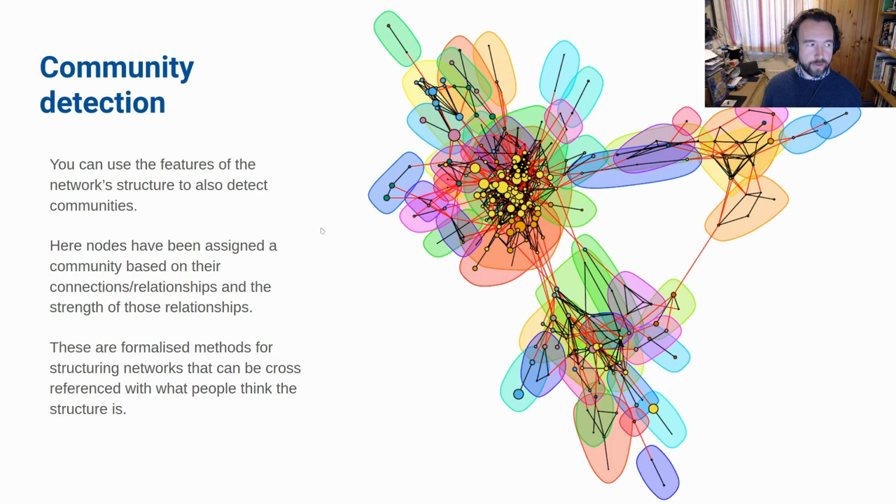And then you can also look at things like community detection. So obviously these networks are quite big, and that's how this analysis works. But you can use algorithms to assign nodes to different communities within your system, your network, and that might actually correspond to something in the real world as well.